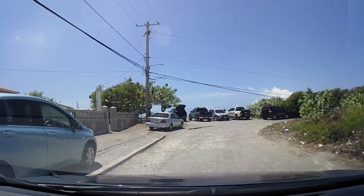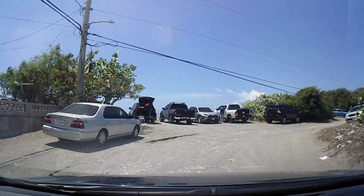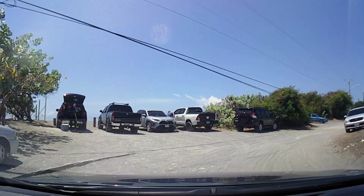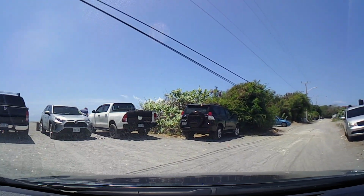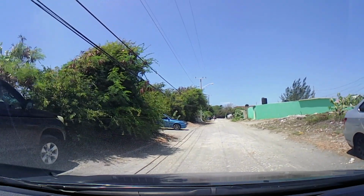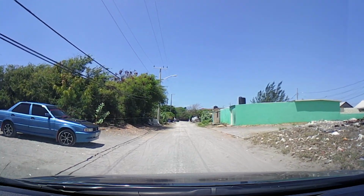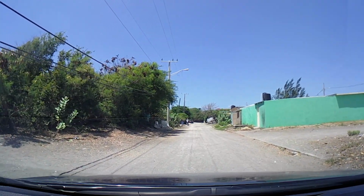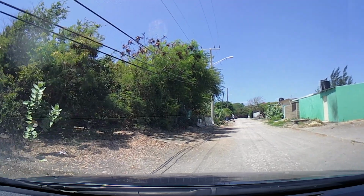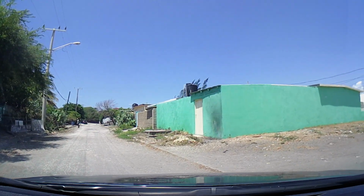So this is the beach part that I was talking about. It has a wonderful beach where you see all the cars parked. Across that is actually the beach, and then you see the sea. It's very beautiful. If you want to enjoy with your family, you can bring your blanket, have a little picnic on the beach, bring your fishing gear if you want to fish, or if you just want to swim, go out and swim. It's a nice spot to chill with your family and friends.